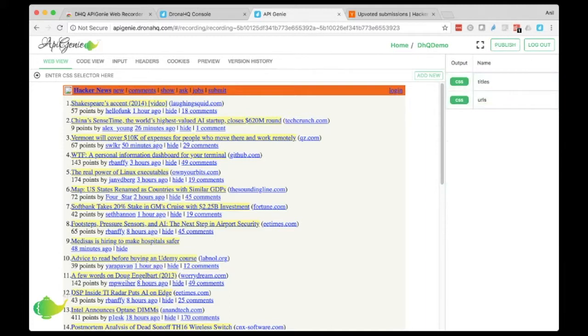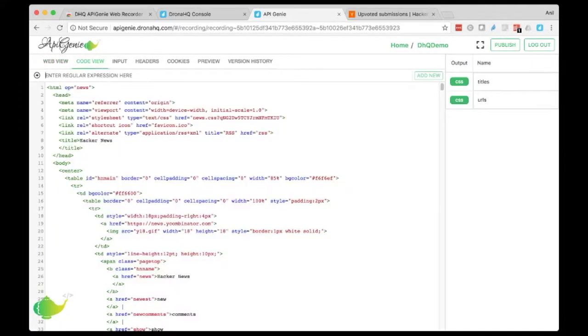The other thing is we need the ID of these news items in order to upvote. Go to code view and use regex to get the IDs. So basically it will match an anchor tag which will also have a data attribute called ID along with href.